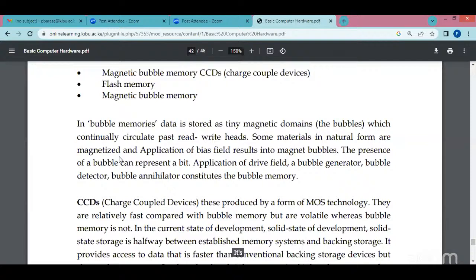Some materials in natural form are magnetized, and application of a bias field results in magnetic bubbles. The presence of a bubble can represent a bit. A drive field, a bubble generator, a bubble detector, and a bubble annihilator constitute the bubble memory.